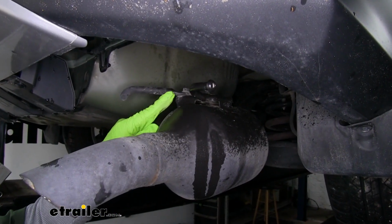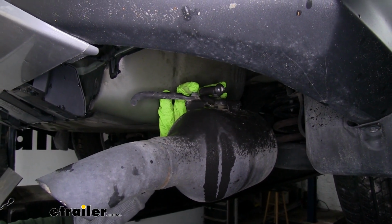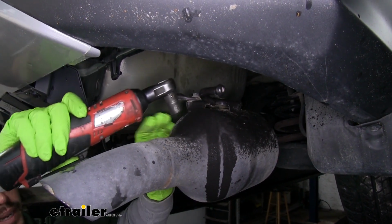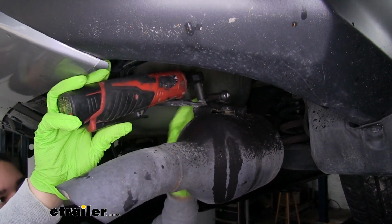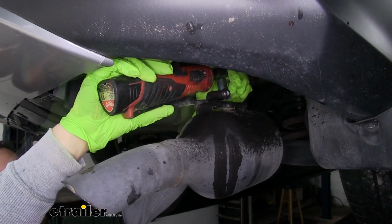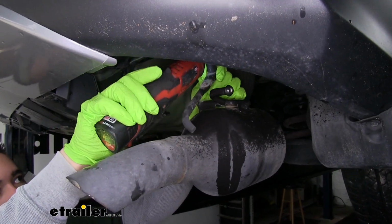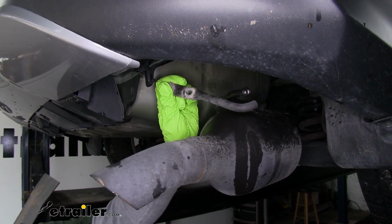Now on the other side of that hanger, we have this metal rod that's going to be attached using 2 bolts on top. So I'm going to grab a 12mm socket. I'm going to pull those 2 bolts out so we can remove the rod. We'll pull this out, and this is not going to get reinstalled either.